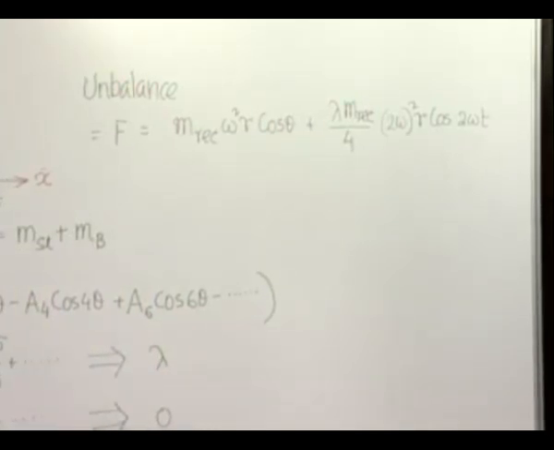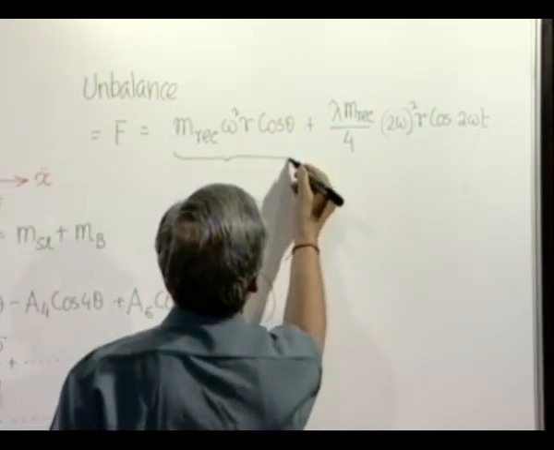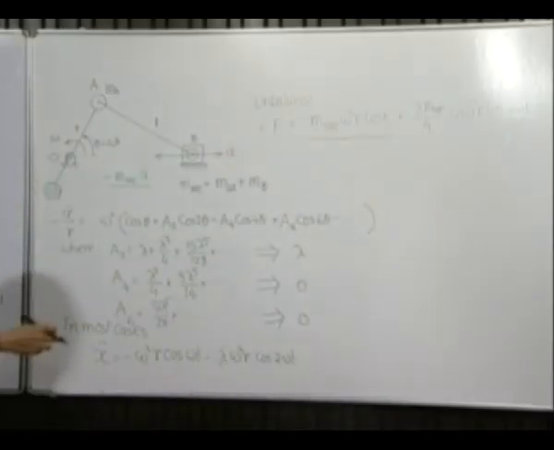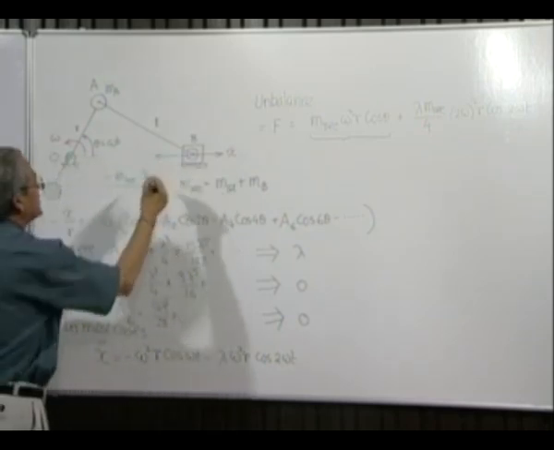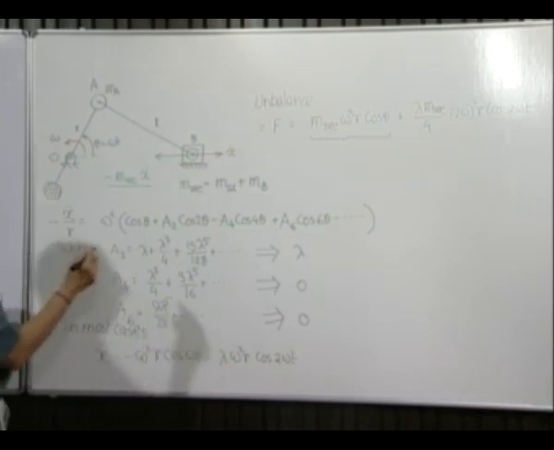you can see this is nothing but a harmonic force whose magnitude is equivalent to a centrifugal force where the reciprocating mass is placed at the crank pin and the crank rotates at its own speed omega. Then its component along the cylinder center line, that is x direction, is that primary component which we call the primary.